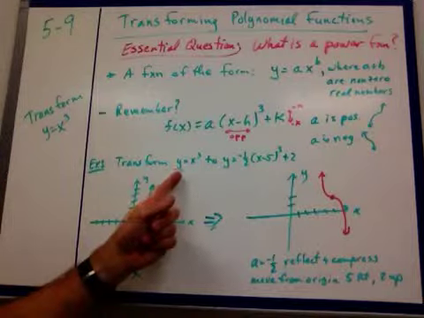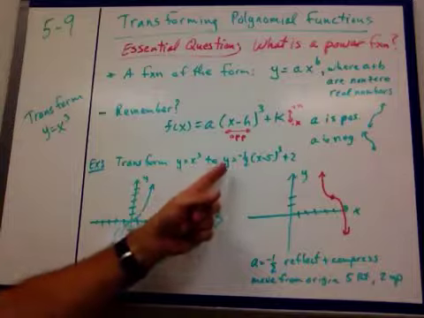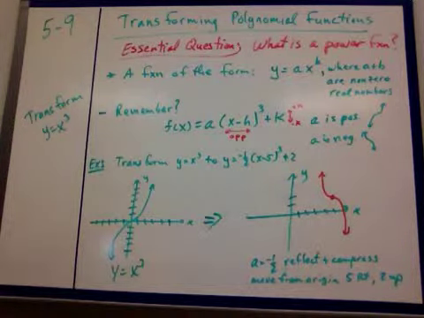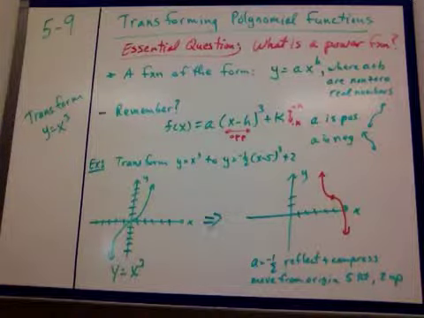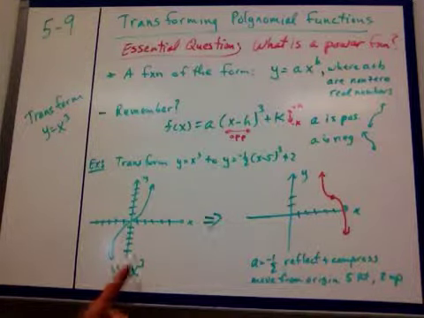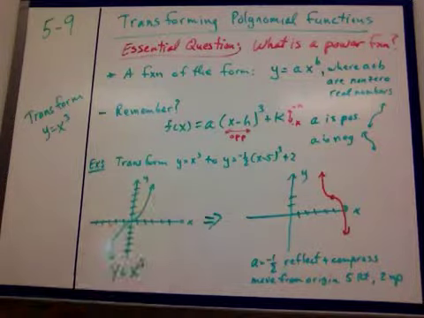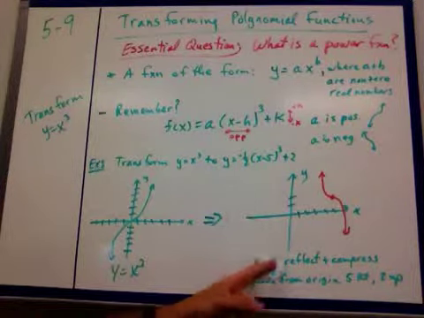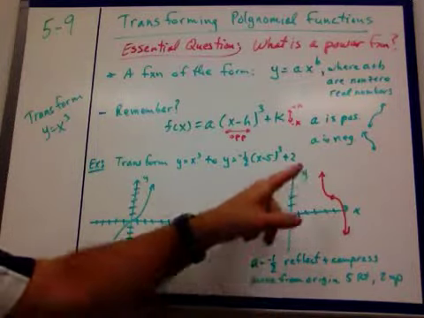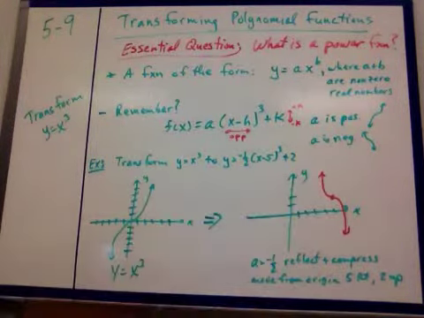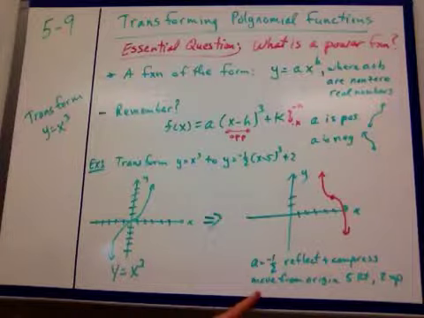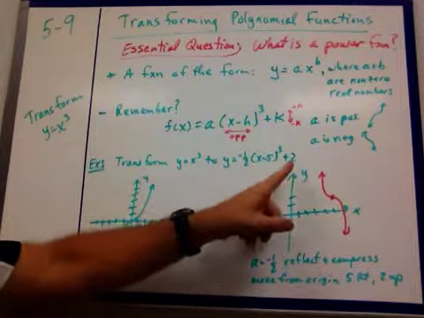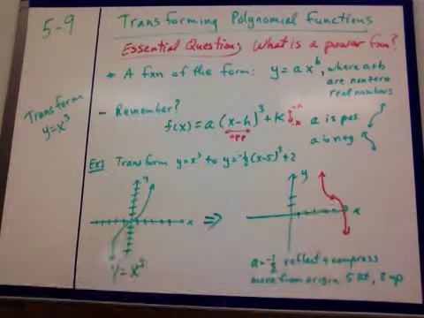So if we wanted to transform y equals x cubed to y equals negative 1/2 times (x minus 5) cubed plus 2, here's our y equals x cubed. a is 1, odd power, so down and up, going opposite directions. My negative 1/2 tells me I'm going to reflect it, so I'm flipping it. We move from the origin 5 to the right, because we go 5 opposite of what you would think, and then up 2. So that's what I did.